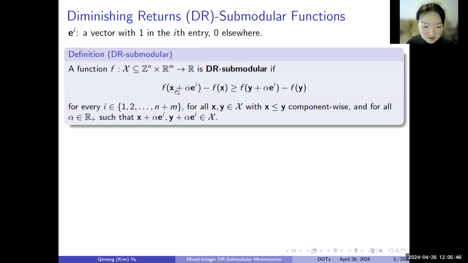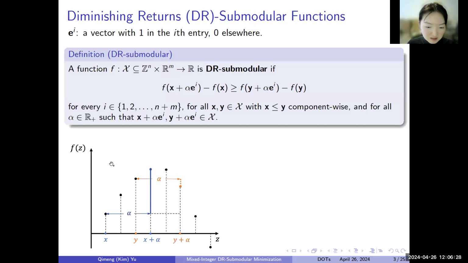All right, so let's look at this inequality. The left-hand side is the marginal contribution of an increment in the ith dimension of magnitude alpha to x. And this marginal contribution dominates the marginal contribution if we were to make the same increment to this component-wise larger point y. So hopefully you can see some diminishing returns going on here. Essentially, the gist is that the more we have, so component-wise bigger, the less additional benefit we gain, or the lower the marginal return is if we were to add something additional to it. This is where the DR arises.